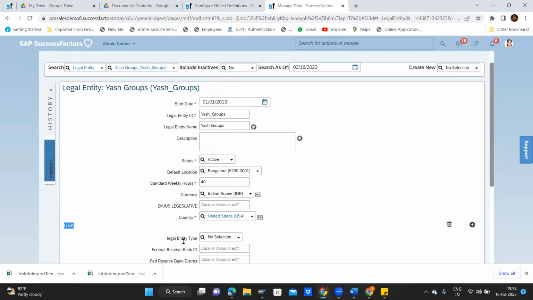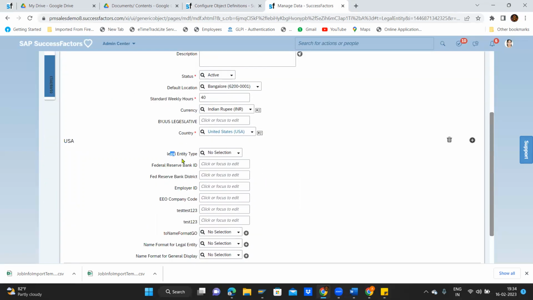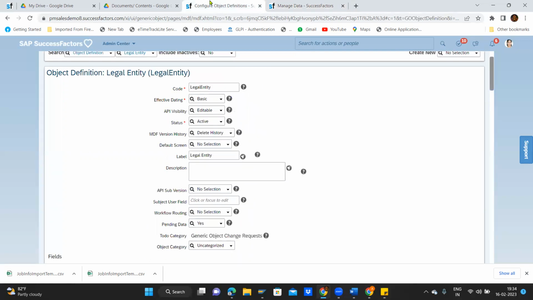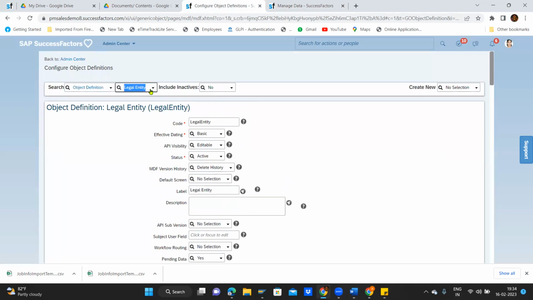So whenever I select USA, USA-specific fields come. These fields are configured in another legal entity, which is the child. In object definition, if I type legal entity, there are many other legal entities like legal entity China, Russia, Saudi Arabia, Singapore, and so on. All these legal entities are there. Thailand.